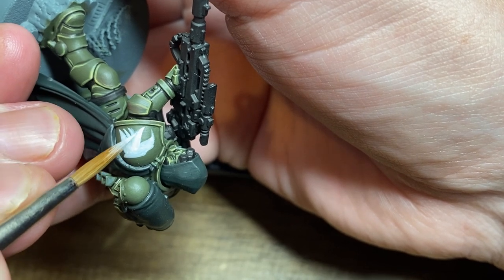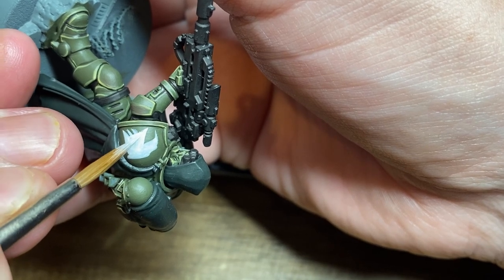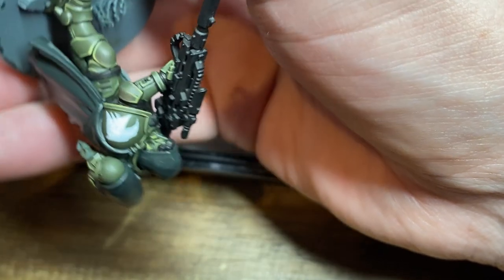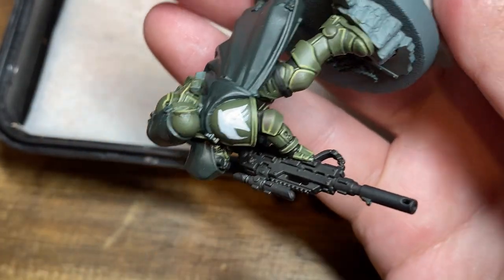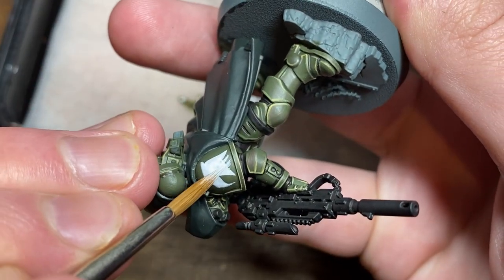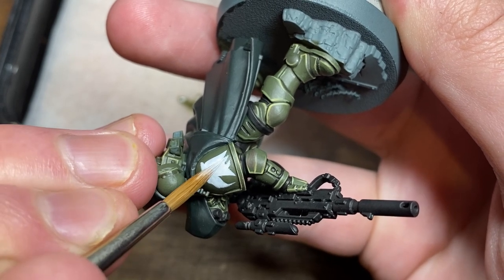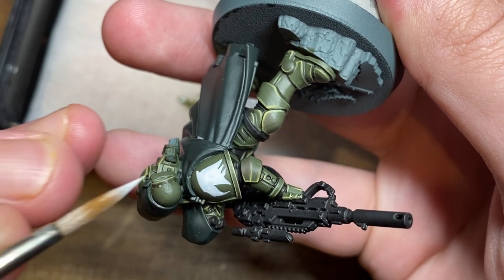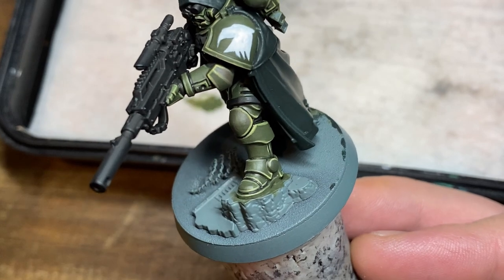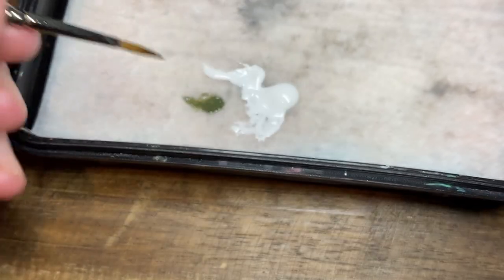You'll find as well, of course, if you're freehanding all of your chosen chapter symbols, that over time, you'll become a lot faster at painting these. And it will naturally just become a lot easier as well. And it's certainly a challenge that I've set myself with this Space Marines Army project that I've been working on.